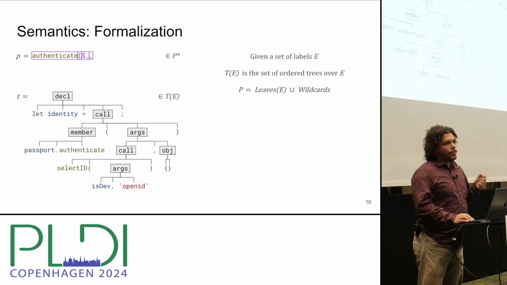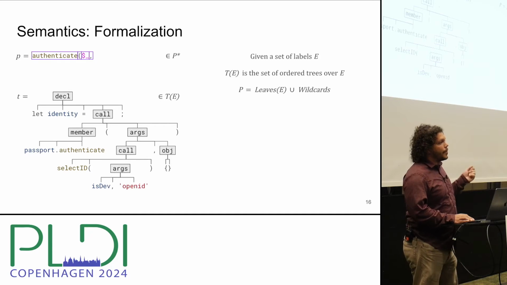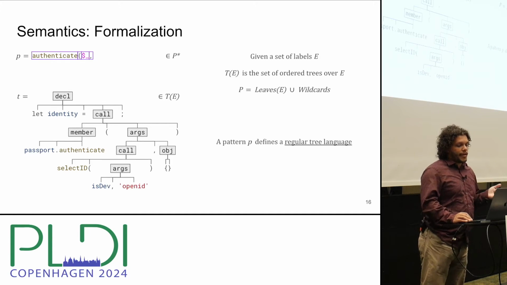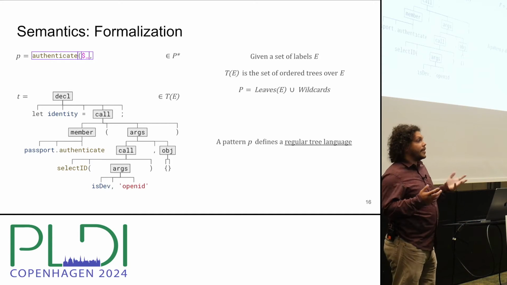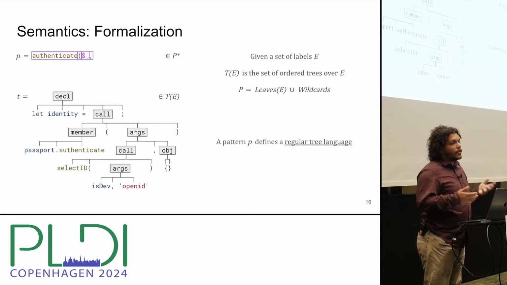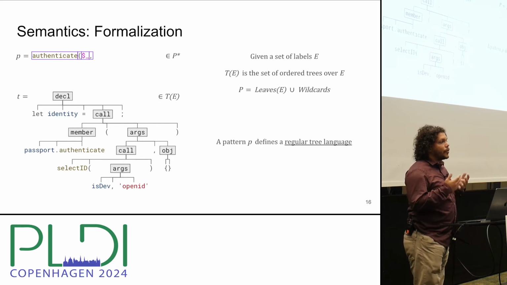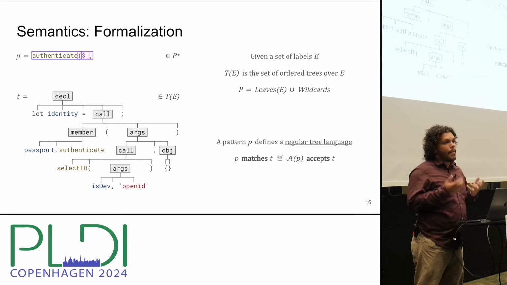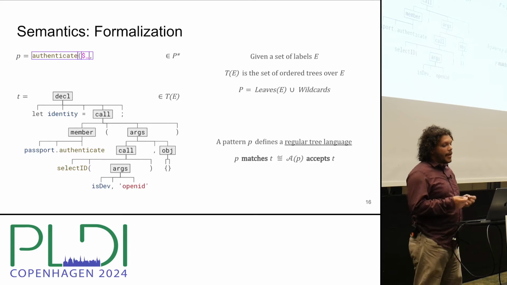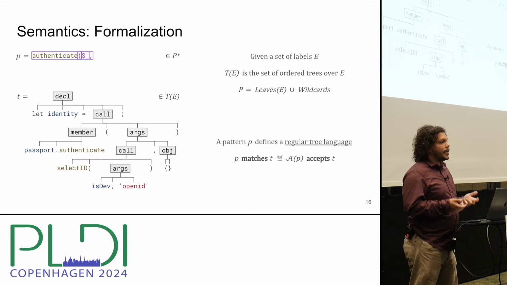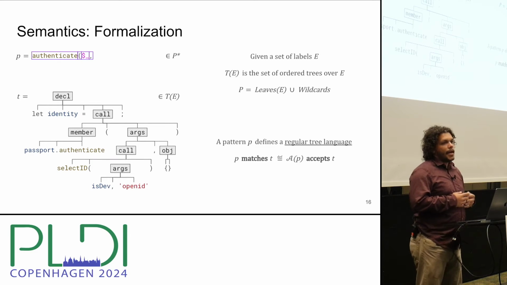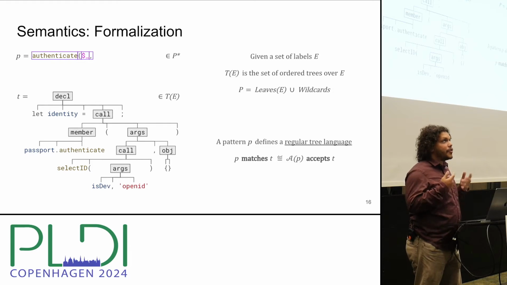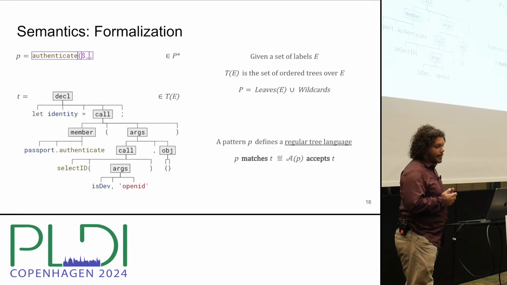And one of the things that is interesting here is that you can think of a pattern as specifying a set of trees, right? And this set of trees is a tree language. In particular, we suggest it's a regular tree language, similar to a regular formal language, which also means that we can encode this idea of a tree matching a pattern by specifying the automaton that this pattern specifies, and then just saying that a tree matches this pattern if it's recognized by that automaton.